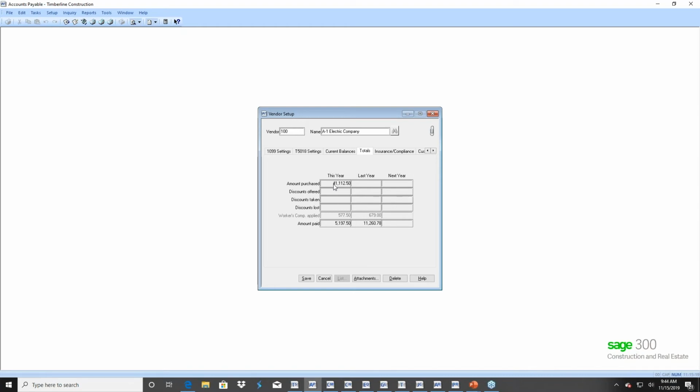Now, if you decide, once you have everything entered into the system for 2019, that you're not ready to run the 1099s yet, and you want to go ahead and get everything rolled into 2020, you can. The Atrix software will let you run your 1099 forms on the last year fields. So you can still get your forms to print if 2019 is sitting in the last year bucket.